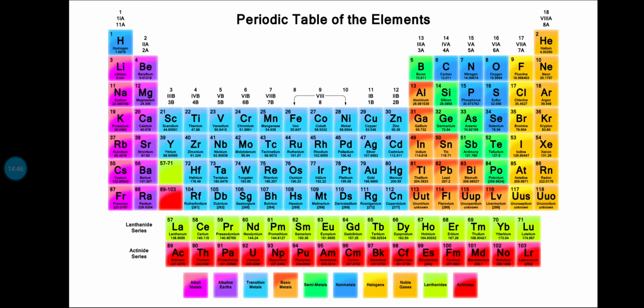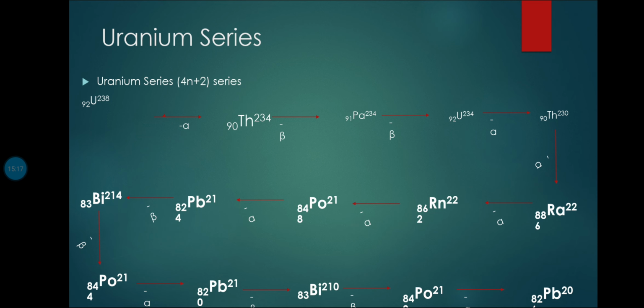You see here in the periodic table, at the bottom, in the actinide series, you can see uranium. Its atomic number is 92. We have discussed so far that whenever an alpha particle is emitted, the daughter element formed will move two places to the left. So 92 minus 2, that is 90, that is thorium 90. That's why we have written here 90 and 234, because the mass number decreases by 4, 238 minus 4.